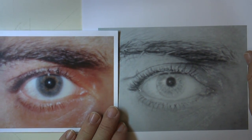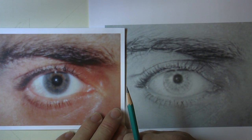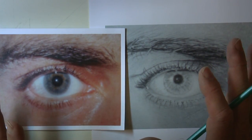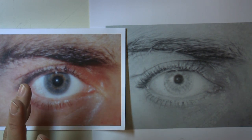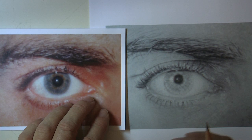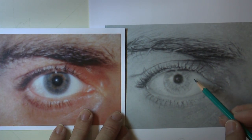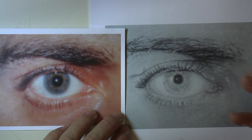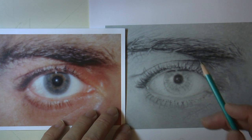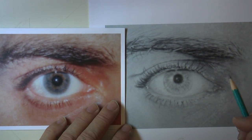Some of the very, very important things that I talk about with eyes is that if we're making eye contact, which this one is, we have some very standard things that never vary. And it's real easy not to think about them. But I want you to realize that when an eye is making eye contact with the viewer, the iris is perfectly round for all practical purposes. This one is quite good. I think it's close enough. It's really quite well done. And I think the overall eye is really a well done eye.